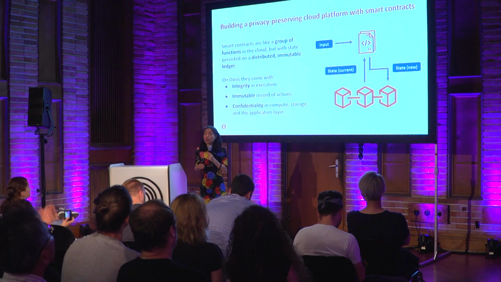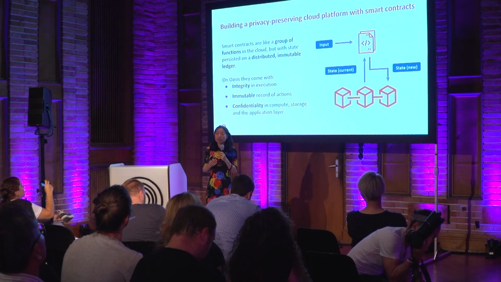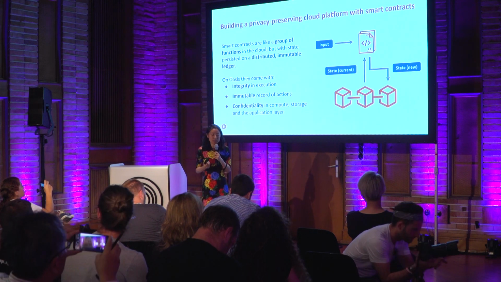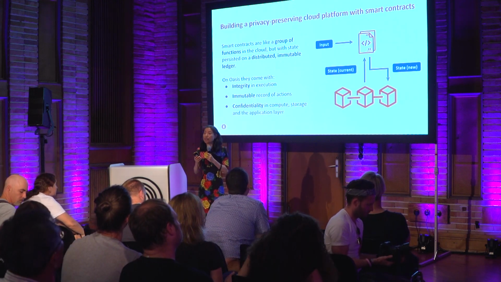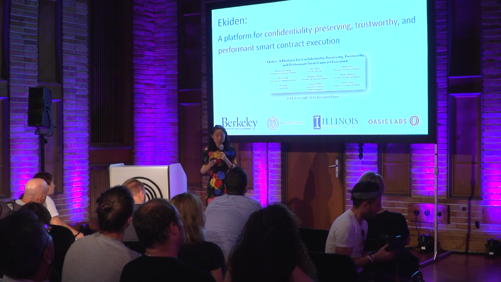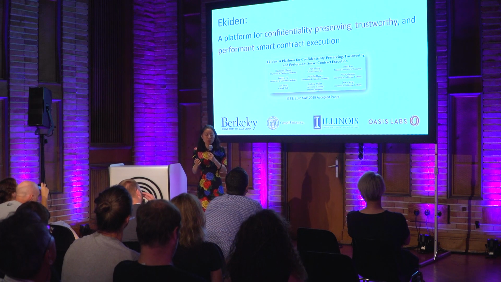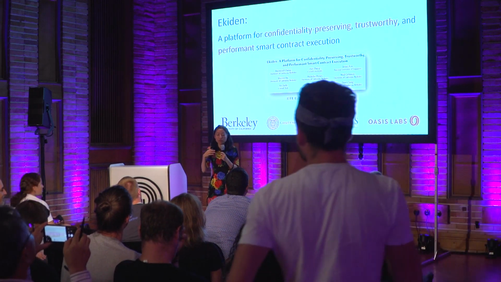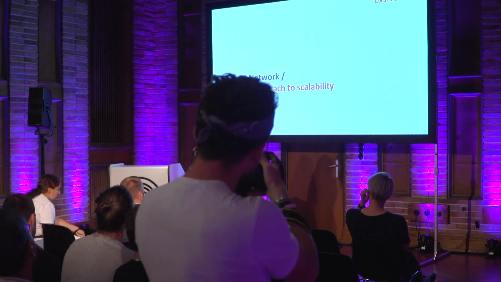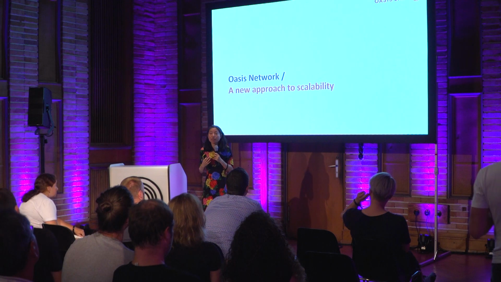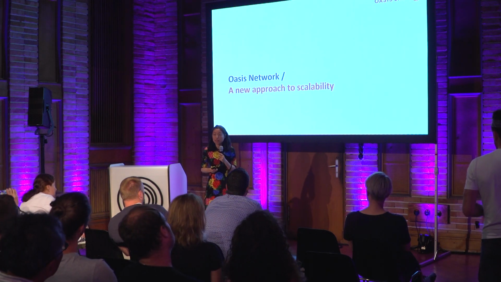And overall, at Oasis, we're trying to build a privacy-first cloud computing on blockchain, which achieves a combination of a set of unique capabilities, including integrity for execution, immutability for the ledger, and also confidentiality in compute, storage, and the application layer for confidential smart contracts. We have done some earlier work from one of our research projects, Ekiden, which talks about how we do confidential smart contracts. So in today's talk, I will mainly focus on the scalability aspects, where, again, at Oasis Labs, we are developing a new architecture for blockchain smart contracts platform to achieve greater scalability.